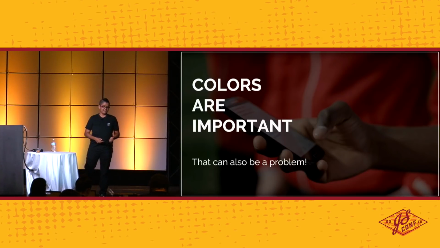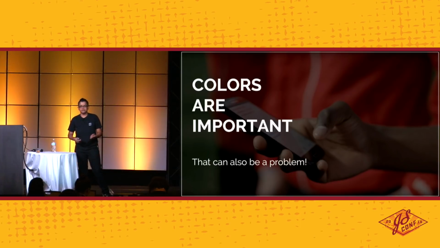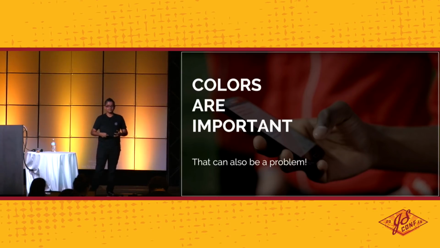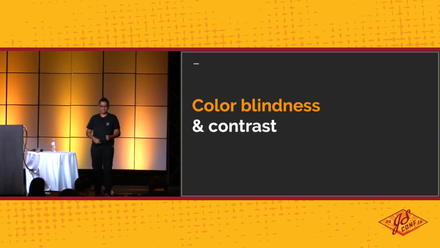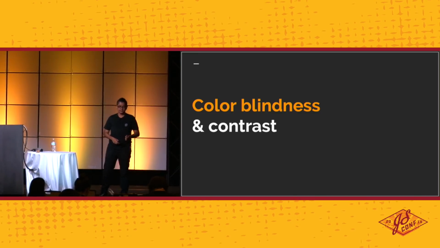Next, colors are important. That can also be a problem. Typically, when we design our web apps, we put a lot of stock in colors. Hey, it's green, right? That means success. That means save. It's red. That means error. It means delete. Blue is for info or for update. The problem begins to happen when we begin to rely solely on colors to provide meaning. That should not happen, because colorblind people are going to have a very tough time with it. You don't want to trouble them so much.